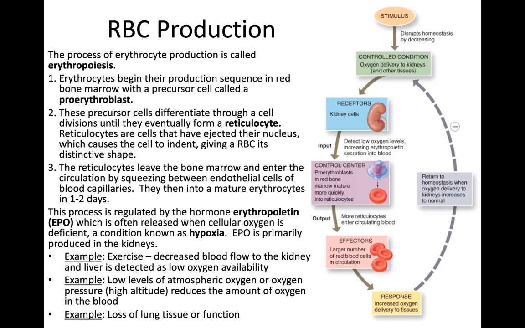Okay. Now, those reticulocytes that are formed will leave the bone marrow, where they enter the circulation by squeezing through the endothelial cells or between them and making their way into our blood capillaries. And then it takes about a day or two for them to mature into a fully functioning red blood cell.